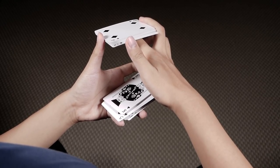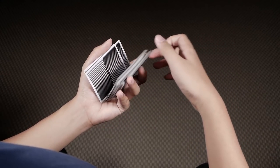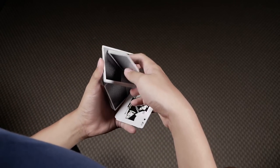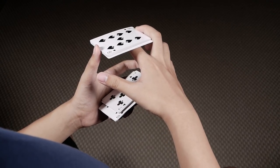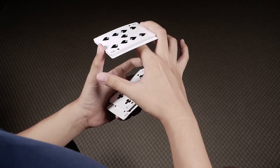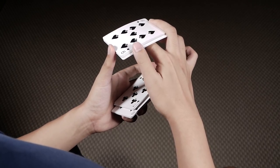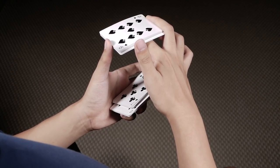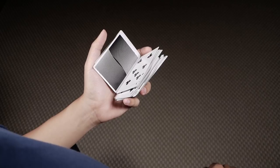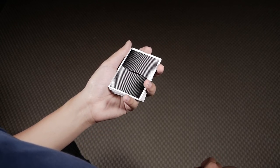Now you're left with these two packets. The way you're going to close is by flipping this top packet so it falls into position. You do the whole move, get to this point, this packet falls on top, and you flip it by applying pressure downwards with your left thumb and your right middle, using your left index to counteract these two forces. Let go of your right middle and this packet should naturally fall face down onto your left hand. Then use your left middle, ring, and pinky to push this packet inwards and square up the deck. That completes the move.